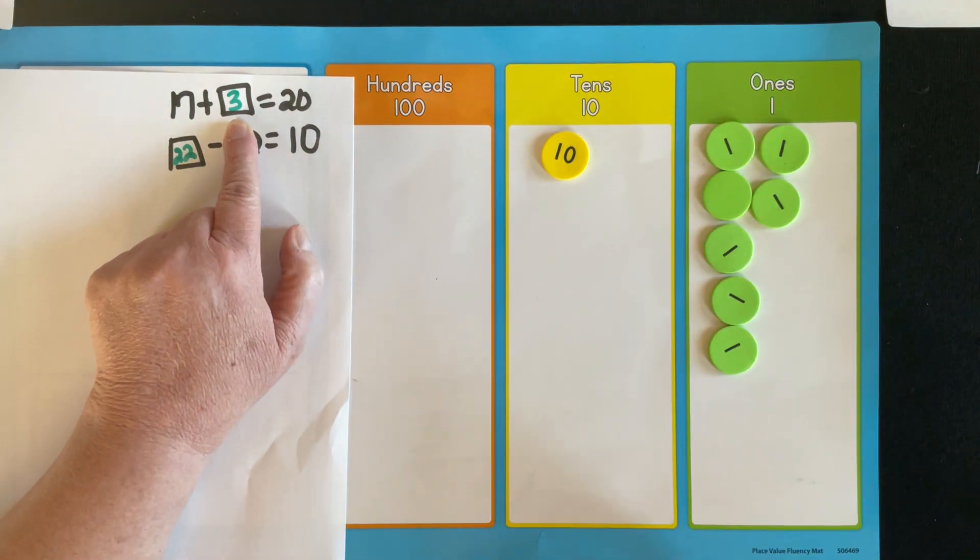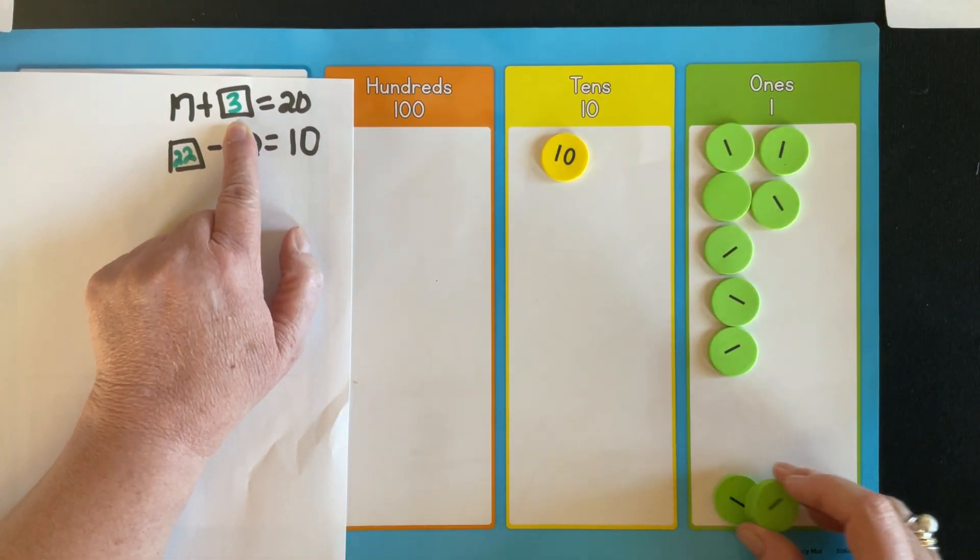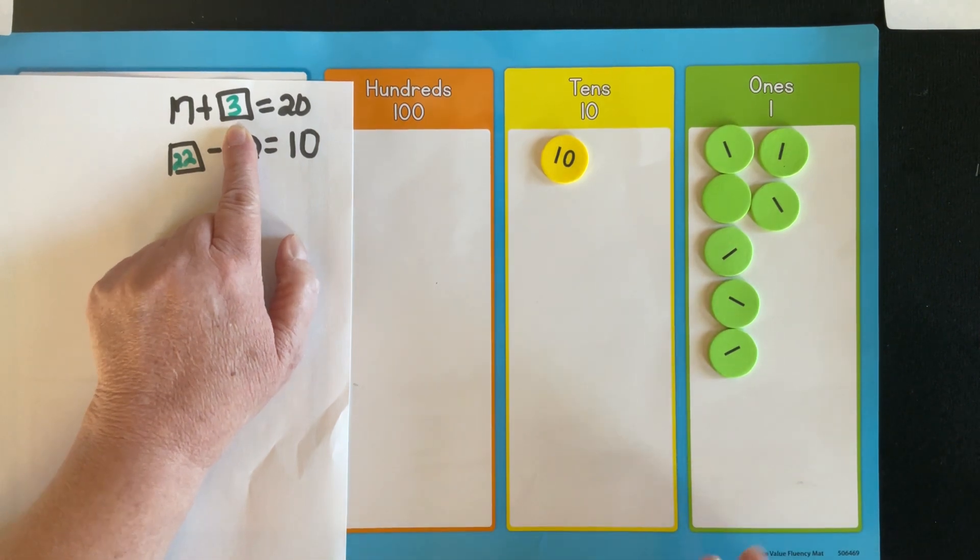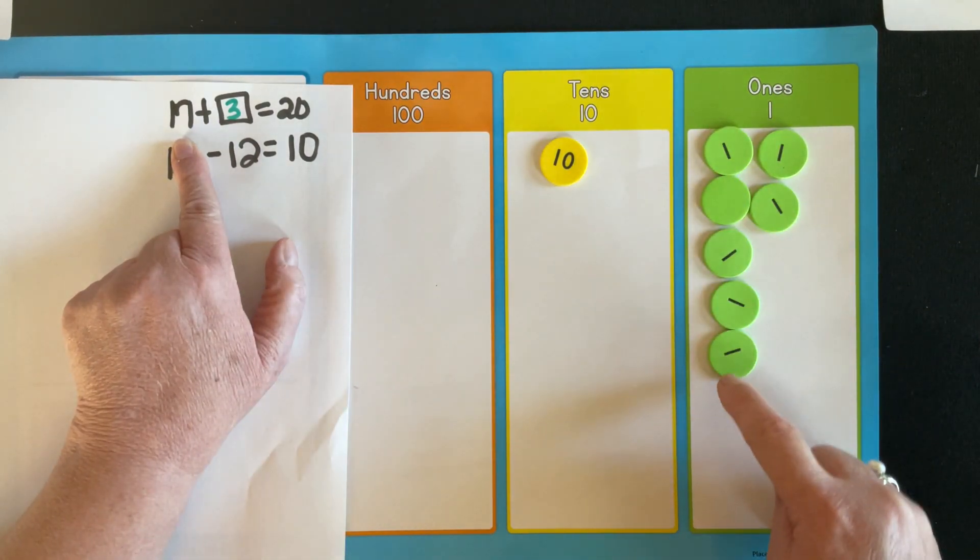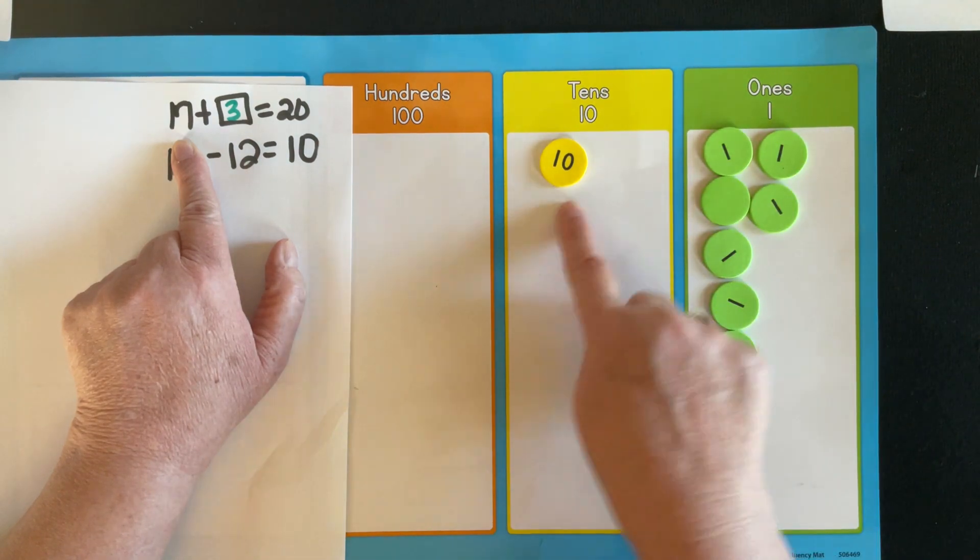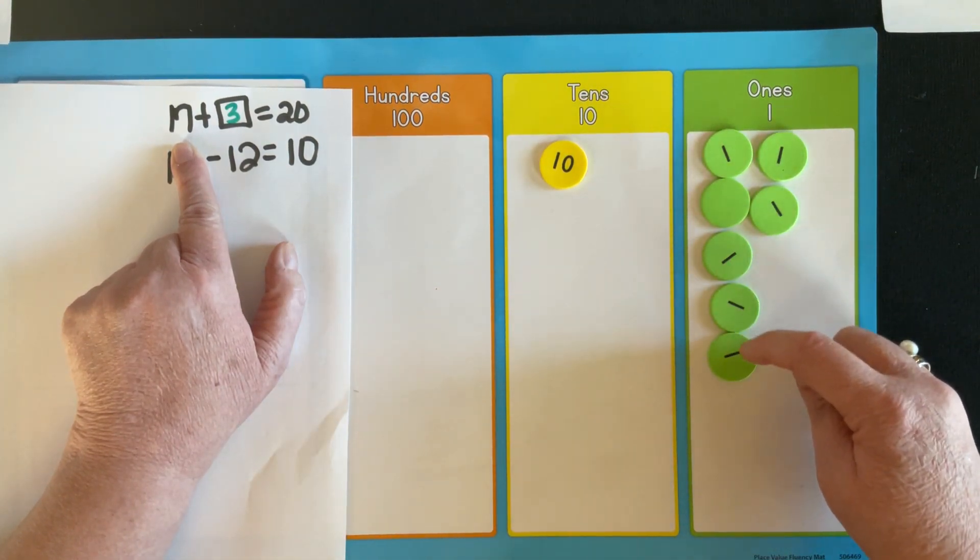Of course that was just reminded me how many I'm putting, and here's the 3 that I removed. So what did I end up with? 10, 5, 6, 7. So 10, 11, 12, 13, 14, 15, 16, 17.